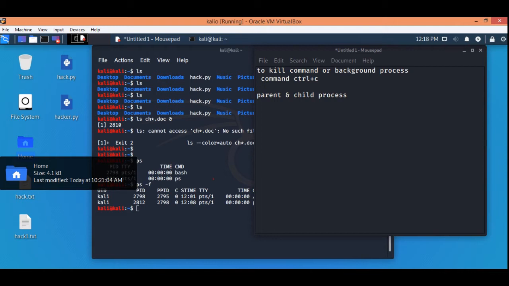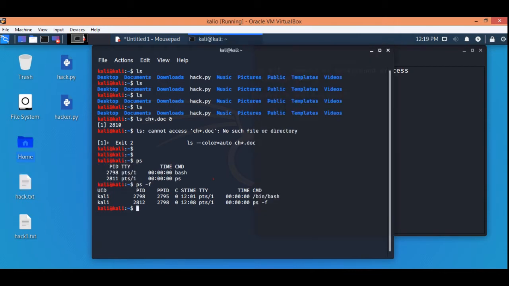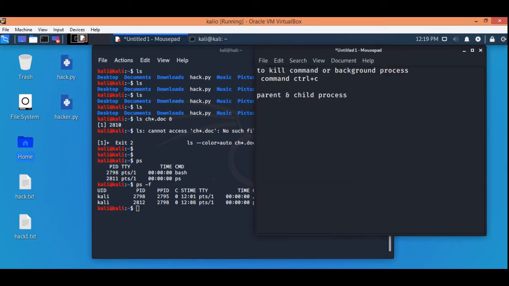Most of the commands you run on a shell work this way. Kali here is the parent, and if I go inside it, it shows some basic file information.